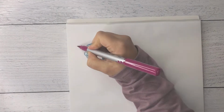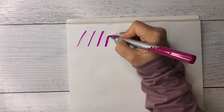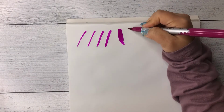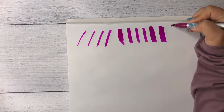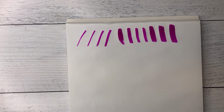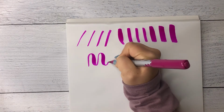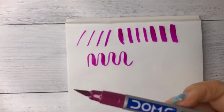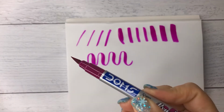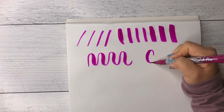Next, we'll talk about the upstrokes and the downstrokes. So with these pens, you can create a huge contrast between thin upstrokes and thick downstrokes. The thick belly allows for that huge downstroke. The tip is extremely flexible and does not give much feedback on your upstrokes. So this means that it's difficult to feel your nib on the paper on those upstrokes, which can make it difficult to create a consistent upstroke.